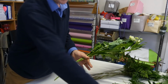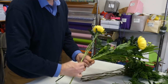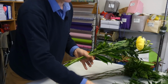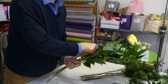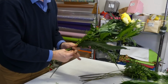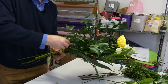When I'm coming on this side, I'm going behind. And when I'm on this side, I'm going to come on top and to the front. So that's how we're going to do it: that way to this side, that way to that side. With this design, we want to make sure there's some strength at the back with the foliage, and another good foliage for that is the Aspidistra. We can put 2 or 3 of them to the back, and we're going to layer things as well.